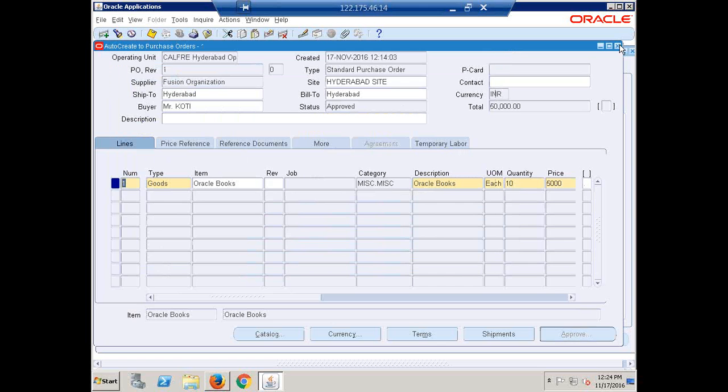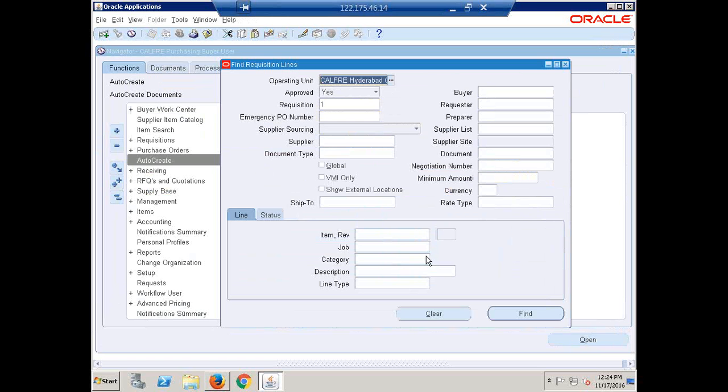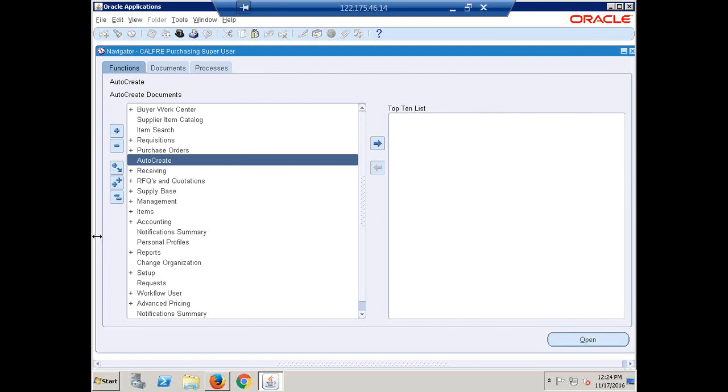Okay, done. Close it. Now we are going to create the receipt. Say create receipt. Now receipt creation is 2 steps. The reason is that we used the standard receipt routing method. First we'll create the receipt, whenever we receive the material into staging. When we move the material from staging to inventory, we'll create one more transaction. When you receive the material into staging, whatever we create, that we call a receipt. When you move the transaction from staging to inventory, the system records that as a receiving transaction.